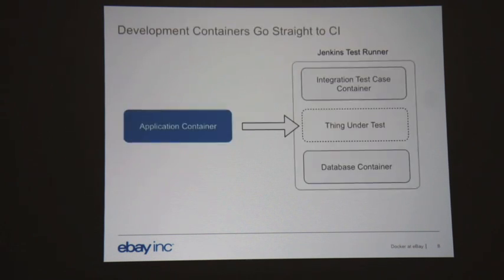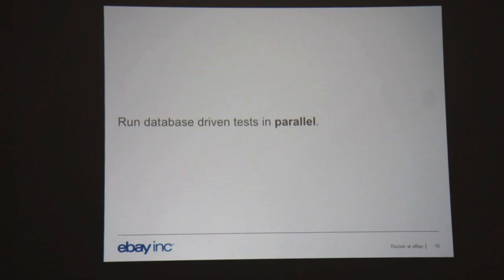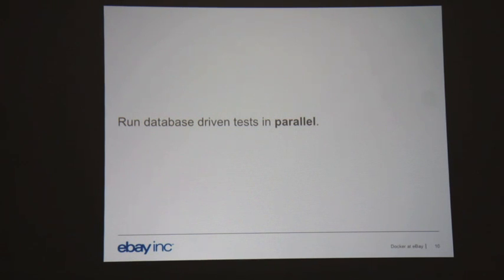The cool part is that the app container I built on my workstation just slides right into the Jenkins test runner. I have containerized integration tests — total black-box testing scripts that run acceptance tests against the web container — and those run over a Postgres container in Jenkins, which gets started fresh and populated with all the fixtures before the test runs. Because everything's containerized on the Jenkins box, you can run all these database-driven tests in parallel. Integration tests are heavy, so instead of set-up/run/tear-down sequentially, you can spin up as many Postgres servers as your RAM allows. And there's no junk left over between test runs — just trash the test container and start a new one.